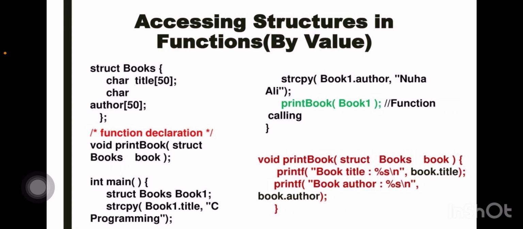And now what we have to do is pass values to the data members of the structure, that are title and author. For this we are using the method string copy, strcpy. This is an inbuilt function that can be used to copy a string into another string. So in this statement it is copying the value C programming into title. Title is a data member of books.